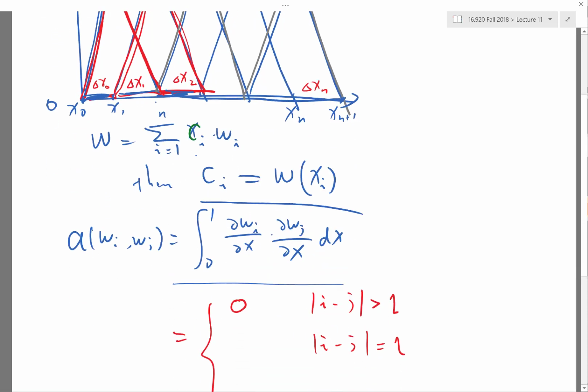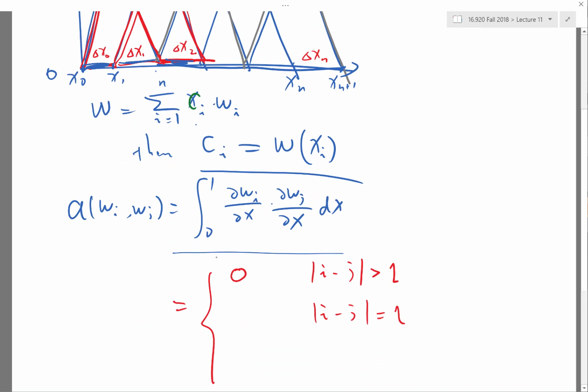Okay, then this is actually what? First of all, this is constant, so the integral is the size of the domain. Let me just say j minus i is equal to 0, so i can equal 1. So basically the domain over which it overlaps is actually delta x j, the bigger one. Because I defined x1 to be here, so delta x1 is on the... wait, it's actually delta xi.